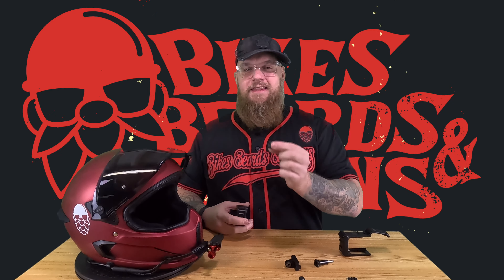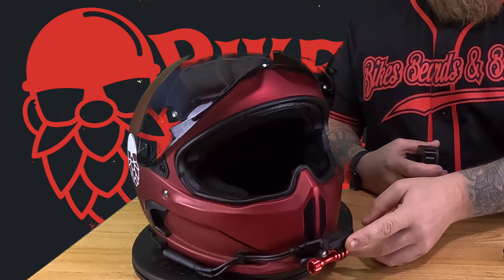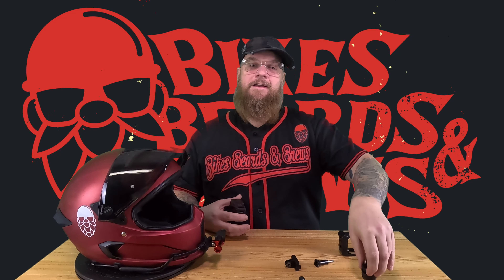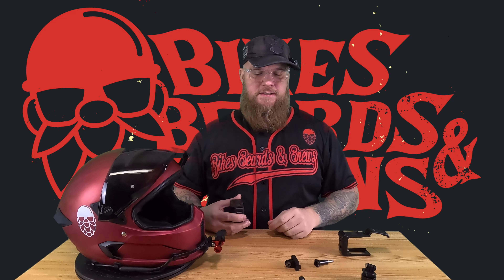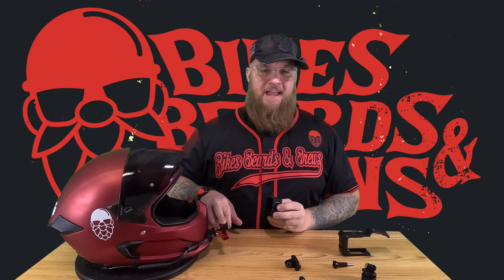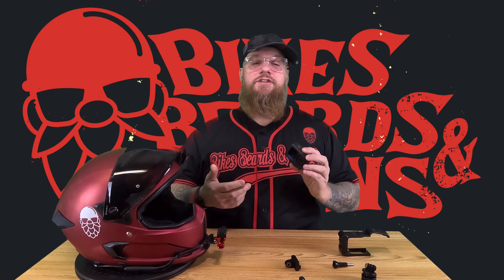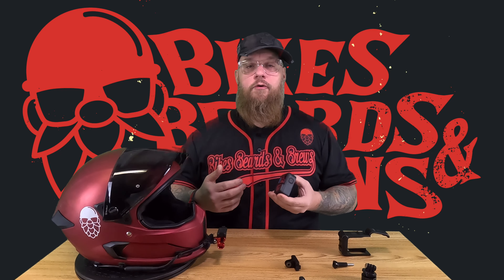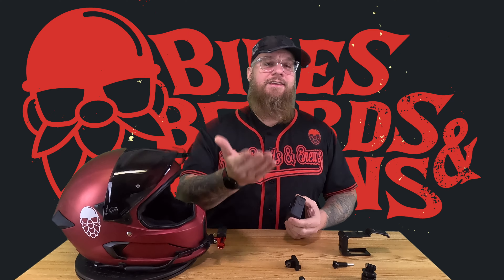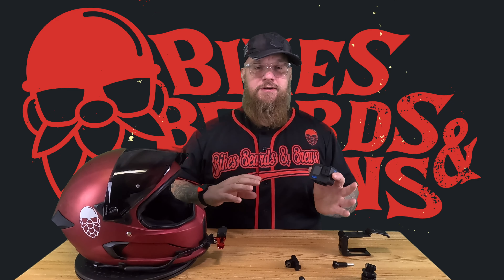The great thing about the magnetic bases is just a quick pinch and it comes right off — you're not dealing with these thumb screws, which are so annoying. Now I know I said these round bases work really well and one of the things I didn't like was honestly just an aesthetic sort of thing. People have seen my helmet when I don't have a camera on and they're like, 'Oh, it looks like you're trying to pack a bong or something.' I actually don't mind this block as much — for me this is more aesthetically pleasing. I definitely encourage you to check out the Ulanzi bases too because they're right about the same price point.